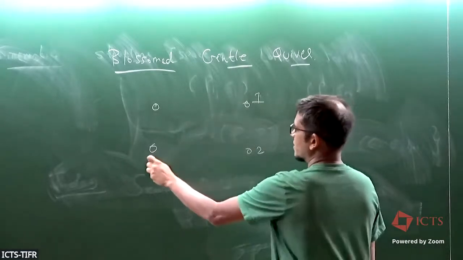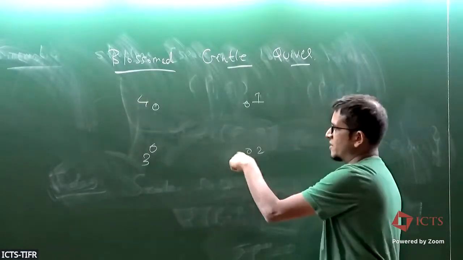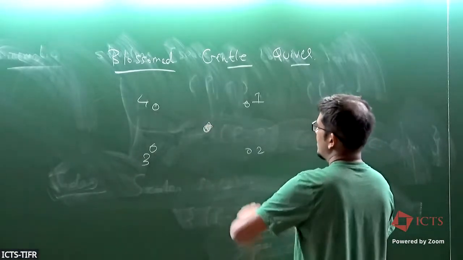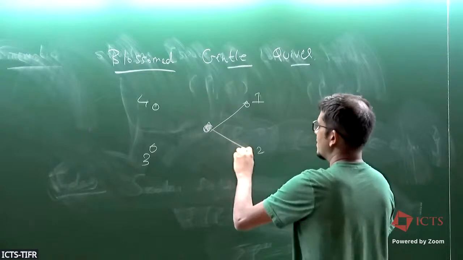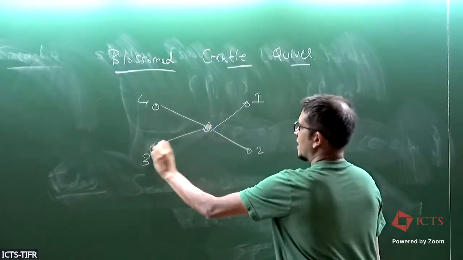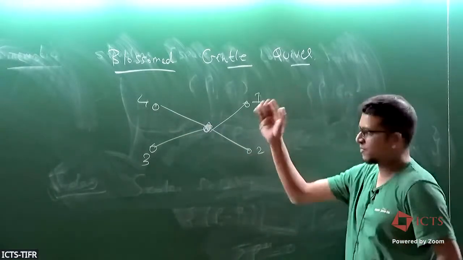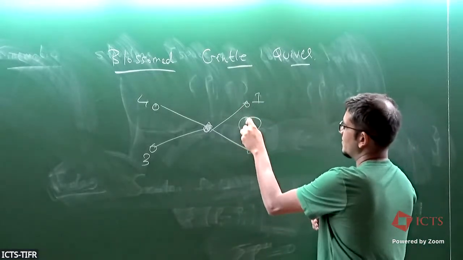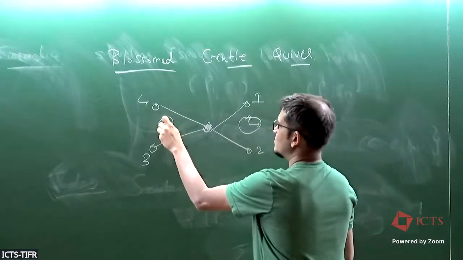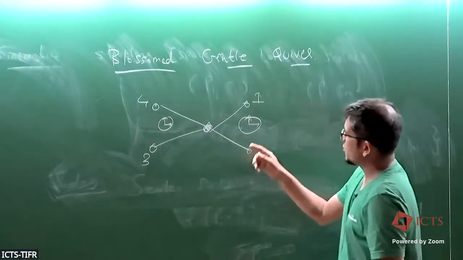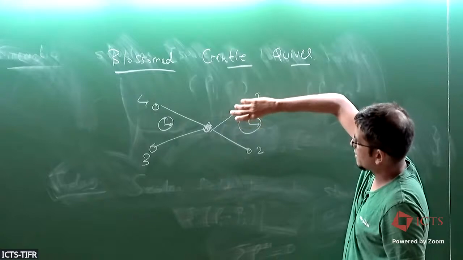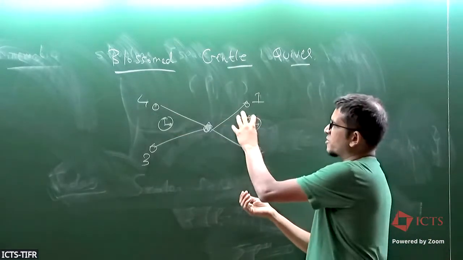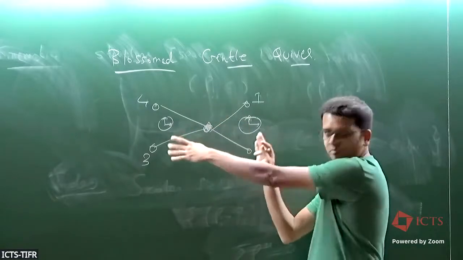Draw 4 dots like this, which I'm distinguishing as some empty dots. Draw a thick dot in the middle, and now draw the following arrows. The way you draw the arrow is the following. This is just some game we are playing. Put a clock here and a clock here. And then you draw the arrows such that you are clockwise in this region and this region. So there is a choice here. I could have put the clocks here and here, but let's pick one choice for now.